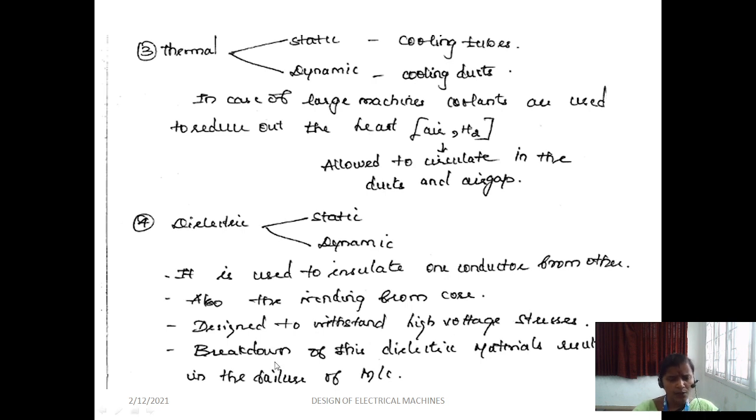And the last point you want to note down is that once you have a dielectric failure in a machine, definitely you will not get satisfactory operation from the machine, okay. That is, you have a breakdown of dielectric material, which will result in failure in operation. And moreover, the main usage of this dielectric is to withstand the temperature that is developed in your machine.